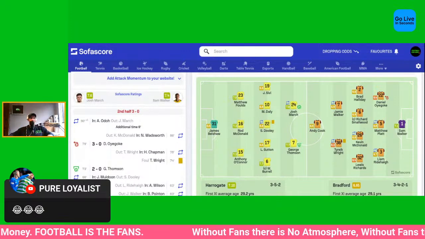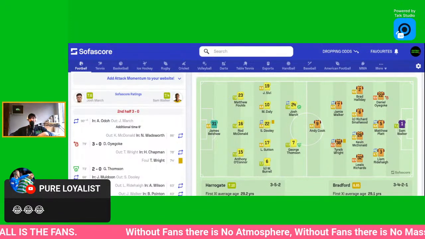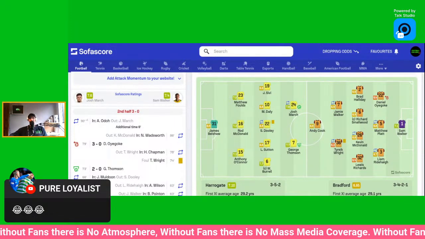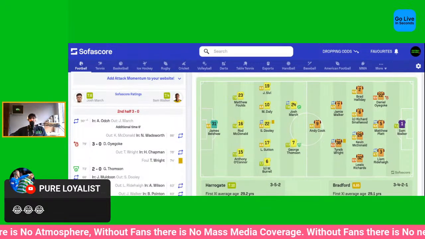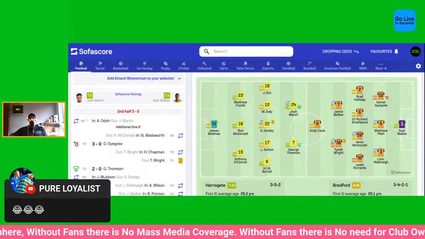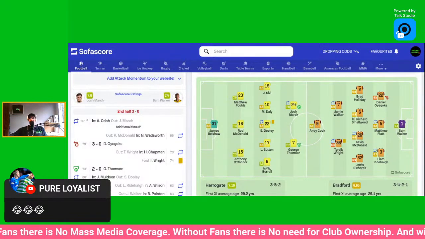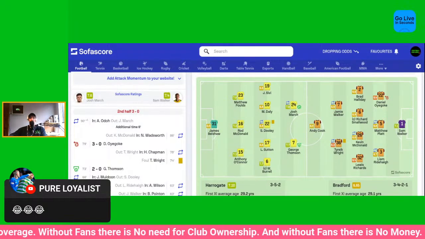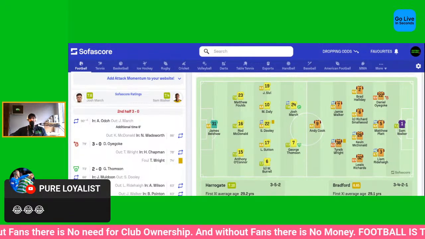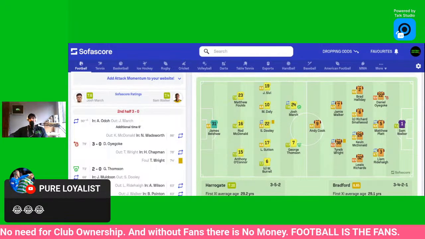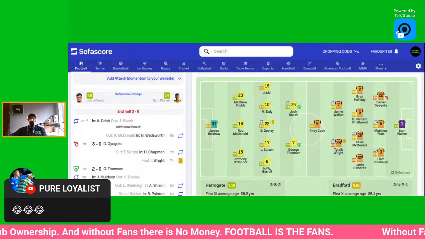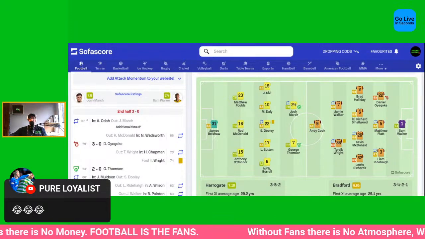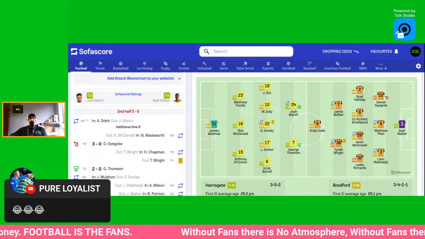Right, guys, I'm going to wrap this one up. We're into added on time, couple of minutes, but it's Harrogate 3, Bradford 0. And if Bradford do score, it's only going to be a consolation goal. So, yeah, game done, really, guys. 3-0 to Harrogate, only a couple of minutes added on time. Apologies, I can't see it through to the end. But like I say, we had a delay to this game with an injury to the linesman, which delayed the game significantly, which is why it's not finished before 3. So I'm going to jump off now, guys, and switch over to Northampton Town v Derby.